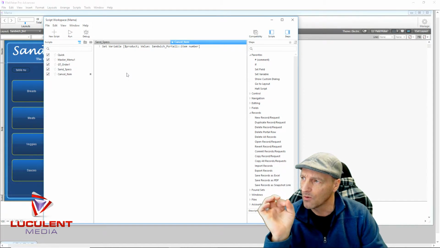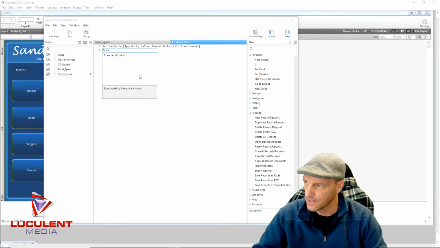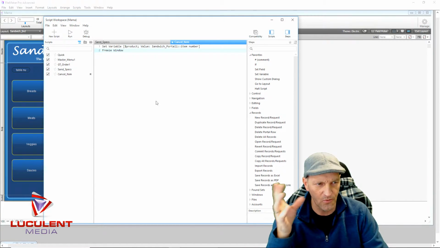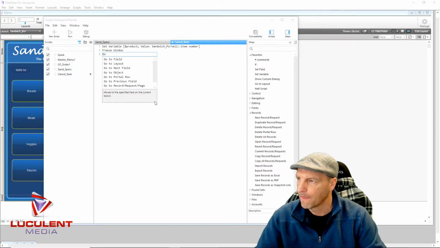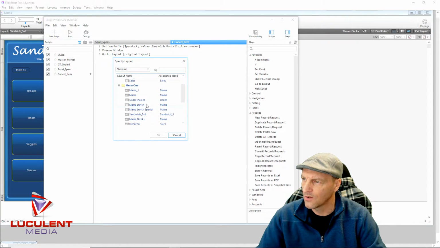From this point, we will freeze the window, because we don't want anyone else to know that that's what we're doing. We'll freeze the window very quickly. We'll go to the layout, and this one should be called kitchen sans copy, I believe.